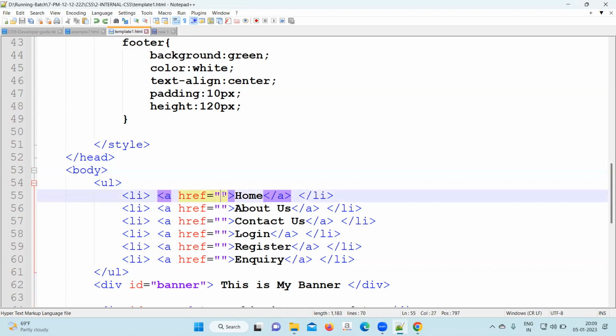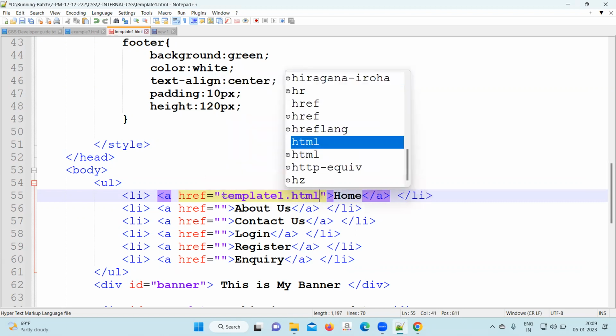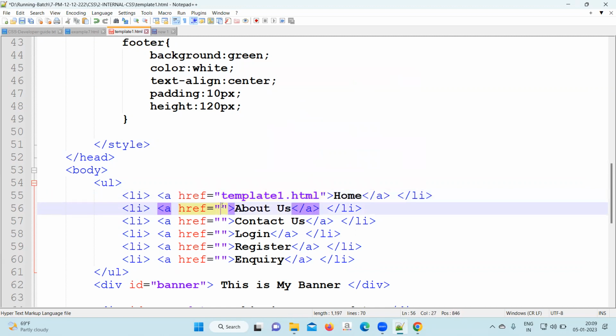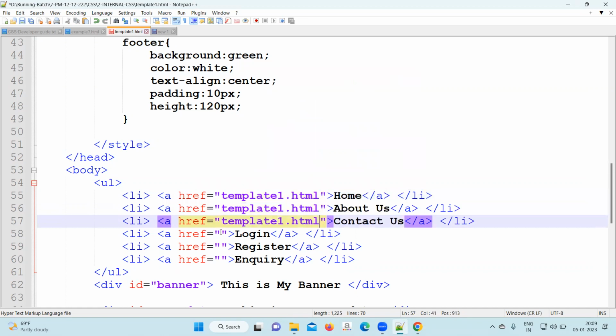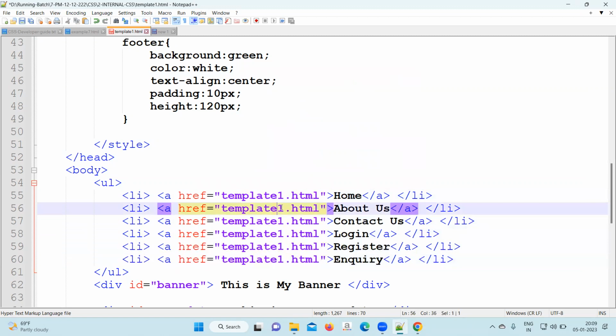Go here, write template 1.html, template 2.html, template 3, template 4, template 5, template 6. Okay, we will create different types of templates.